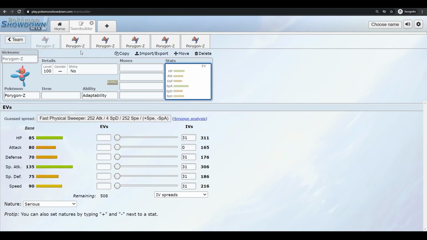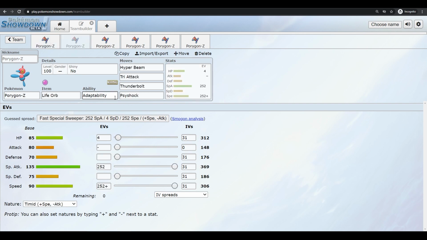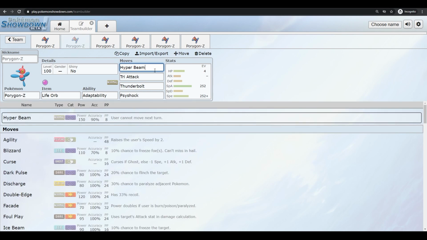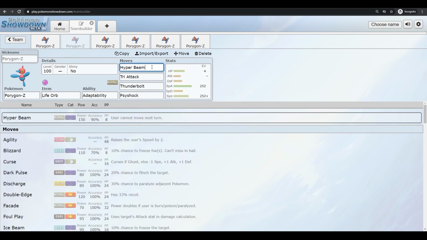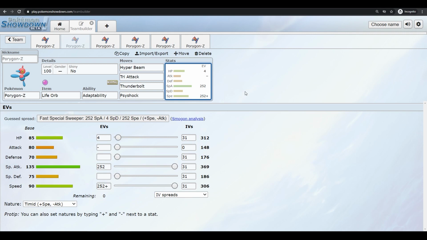So making use of that ability with Adaptability and Life Orb, Hyper Beam shreds just about anything. Even without a Modest nature, Hyper Beam is going to do a ton of damage with this. But Tri-Beam, Thunderbolt, Psyshock, pretty much the main thing of this one is you're just going to Tri-Attack, Adaptability everything down, because with the STAB and the Adaptability, you're going to hit everything neutral.